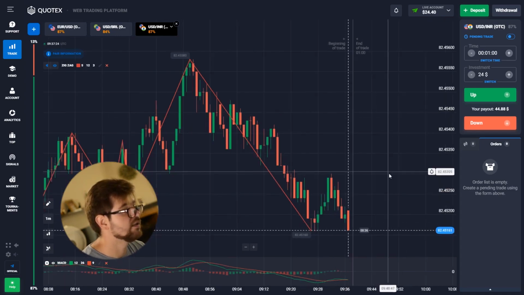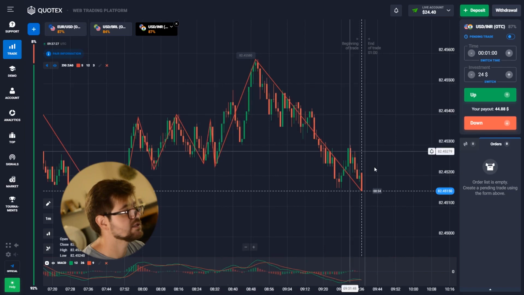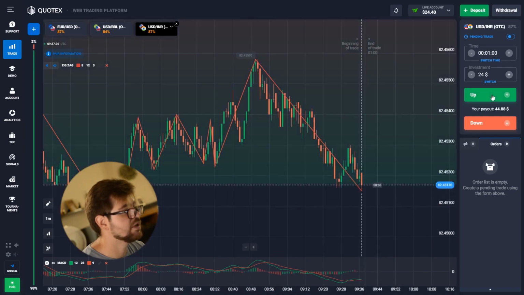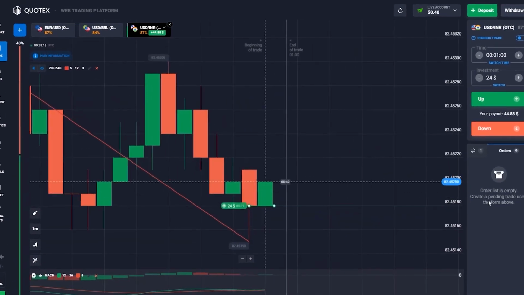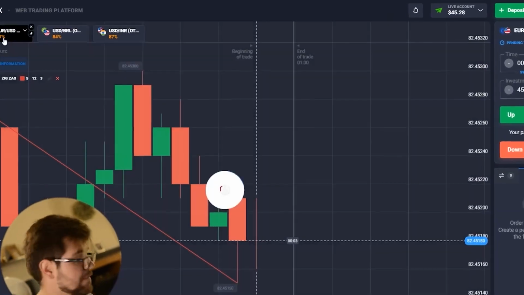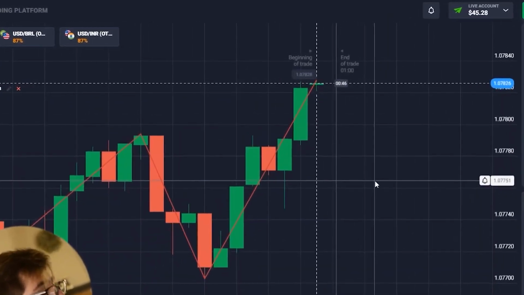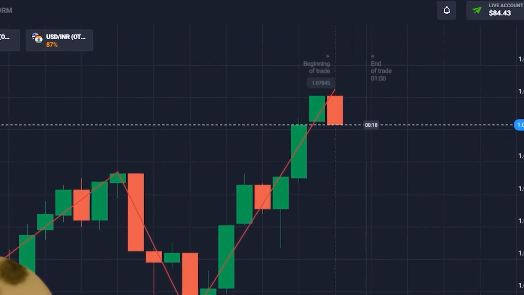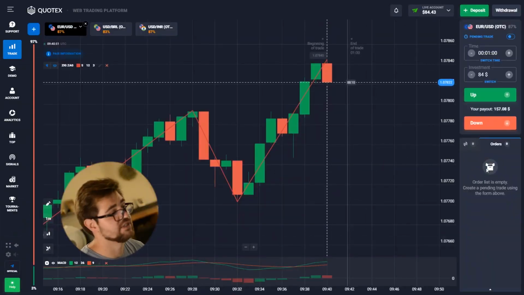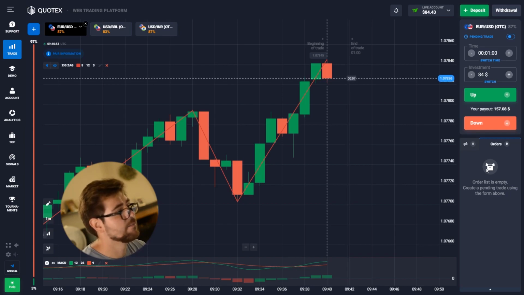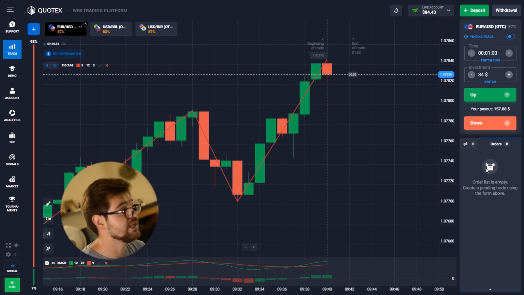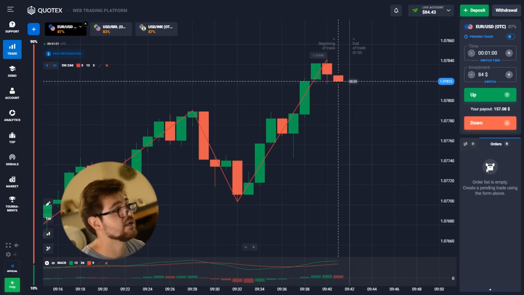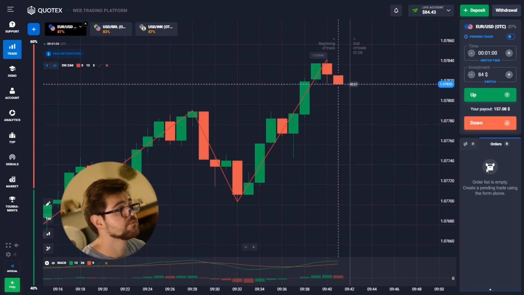See, it's still going down there, but it's gonna go up, so we're gonna go with the call option here. 1 minute, let's see. Just from $7, obviously, and you can see that this strategy is working. We just have the time frame of 1 minute, and we're making really good profit with just these short trades.